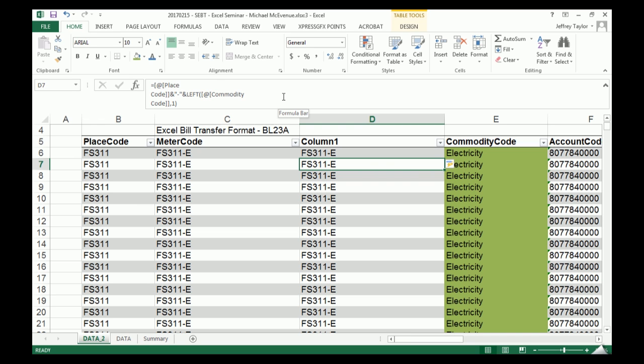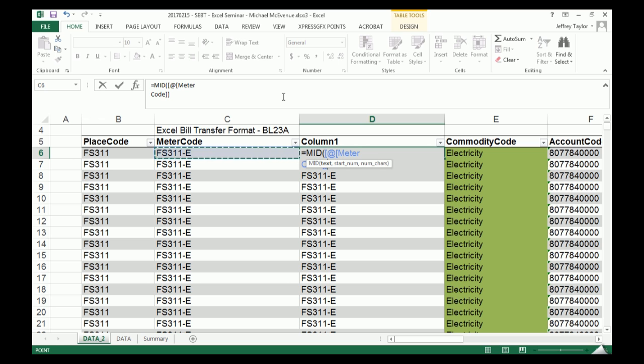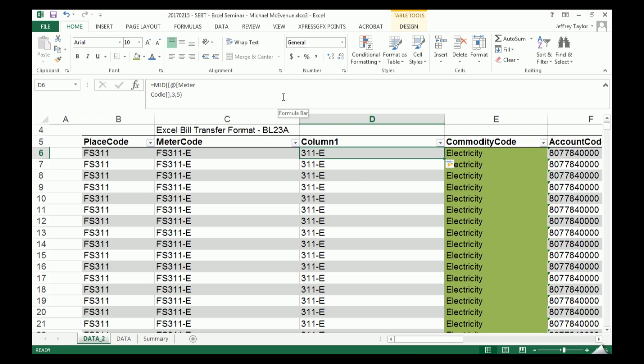So if I was typing another one like mid, which is another formula, I select this. It's the same concept as left and right, but this one actually lets you grab from the middle anywhere inside this cell, which is also really, really cool. So I can say, pick my text. What's my start number? Let's say I don't want to see the FS. So I'll say start number will be 3, because I'm going to skip over the first 2 characters, and I want to start on the third one. And then the number of characters, I'm going to just say 5. And what do you think that'll spit out? 311-E. That's right. There you go.